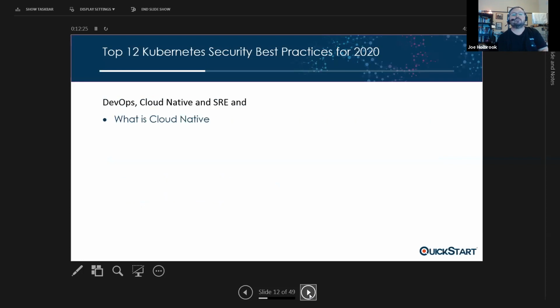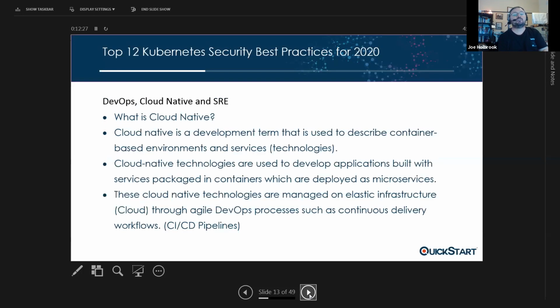What about cloud native? So cloud native is a term that seems to be used more and more. And it actually does have some value to how we deploy our applications in the cloud. Now, if you're using Kubernetes on-prem, this may not be so important, but if you're deploying Kubernetes in Amazon or in Google Cloud or Azure, then we really need to consider cloud native.